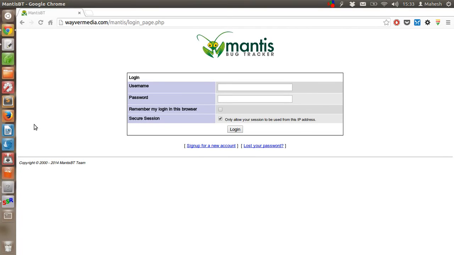Hello there. So I'm going to explain to you how to work with Mantis bug tracker. This application is web-based, so you need to install it on your server, or if you are working for some firm or small business, then you're likely to have this installed by a system administrator, and they will give you login credentials, and from there you can just log in and start using the application.